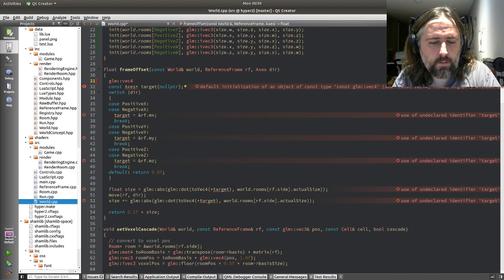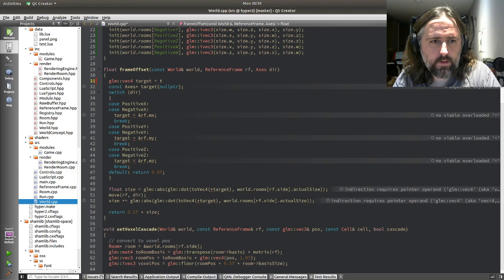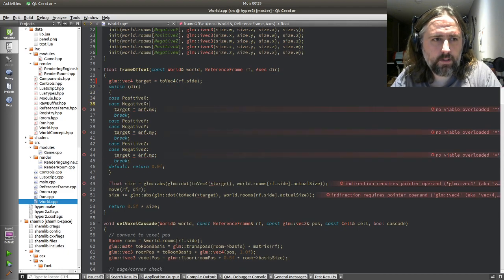Dot. We're getting two different... Okay, I'm going to just call this target, and it's going to be 2vec4 of reference frame side. Okay, we don't need that. Let's switch from direction.